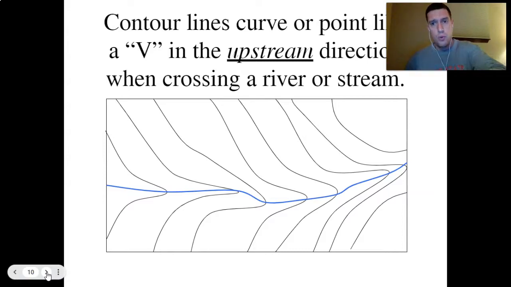And when a stream or a river cuts through the ground, it's going to make the contour lines bend in the shape of a V. And the reason for that is the river's cutting into, it's carving, it's eroding into the ground. And it's cutting more and more away. It's deepening and deepening and carving. So you have these cut channels in the ground. They're cut in V shapes because that's where the water is really being active and carving out the river bottom. So the contour lines are drawn to follow that shape of the ground where the river has cut through.